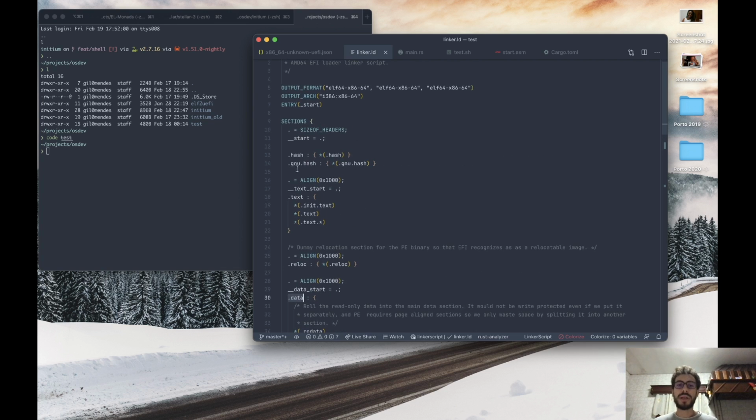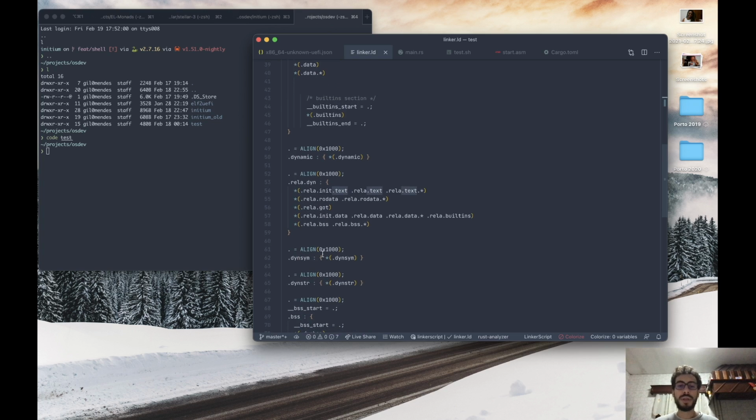Then there is the text section, which contains the code of the program, and this section has the execution permission enabled. With this, you tell the machine that this part of the binary is code and must be able to execute.